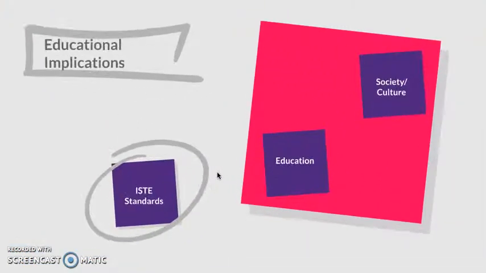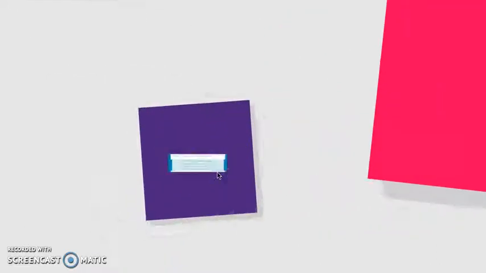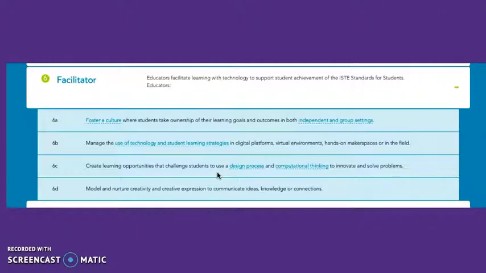So moving down, as far as the educational implications of this, the ISTE standards, the one specific standard that personalized learning is just a home run for is the facilitator standard. Personalized learning pretty much hits all four of these categories in fostering a culture for students to take ownership. They're really working at their own pace, working through their own questions at their own time. They're also learning to use technology on different platforms, and so using different technologies to perform different tasks.